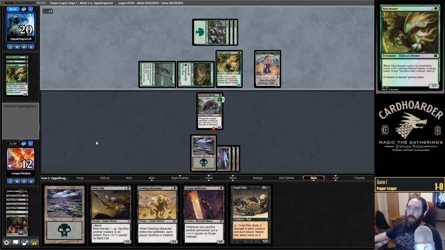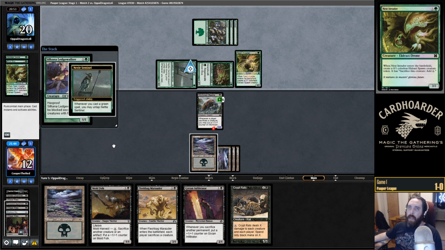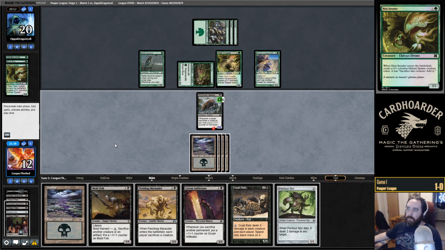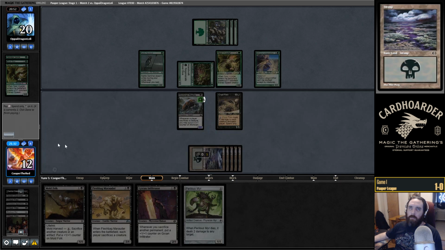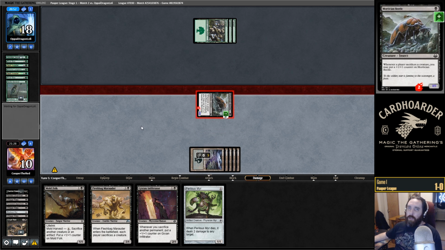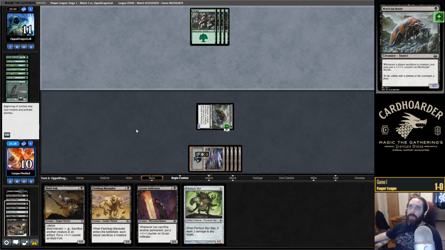Come on, play a thing. Play a thing. Tap your mana. Oh, yeah. I think this is game. Wipe your board. Thanks for tapping all your mana, friend. What a coup. Oh, and they play Forest. It's not great for them.